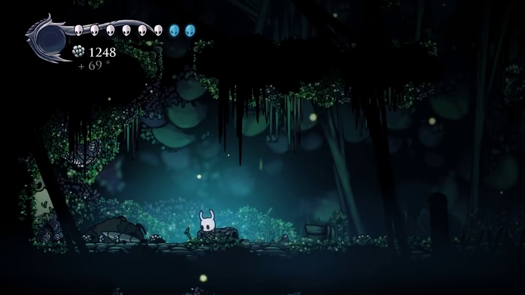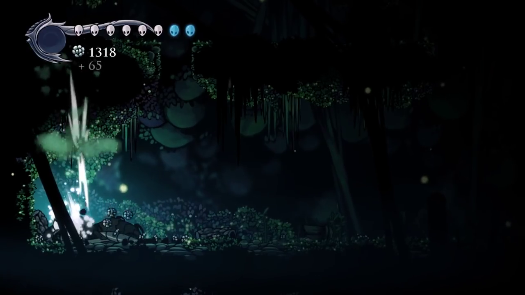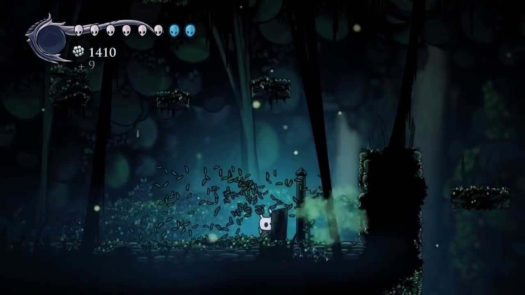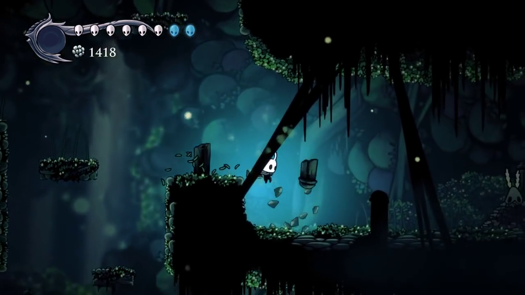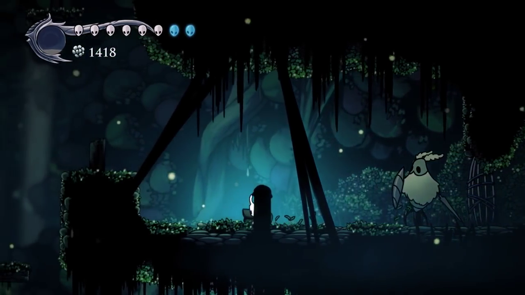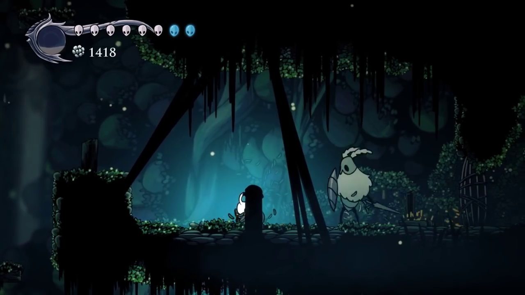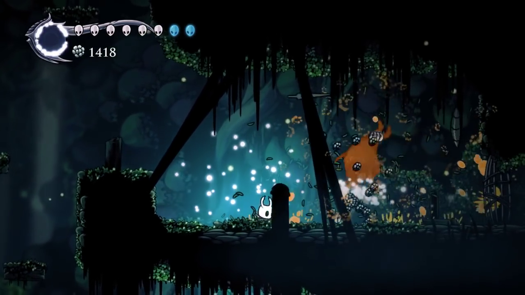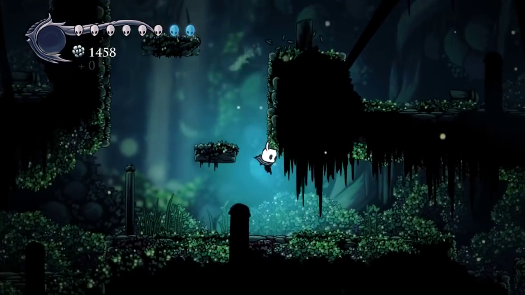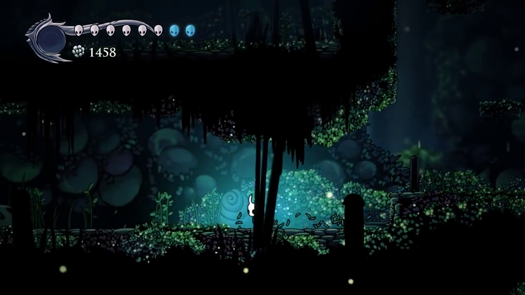This is kind of bad. Alright. And then there's one more Moss Knight to the right, which is guarding a grub, so it would be a wise decision to fight this guy. Great. Rescue that grub. Cut down the shortcut below here. That should be good to fight Hornet.